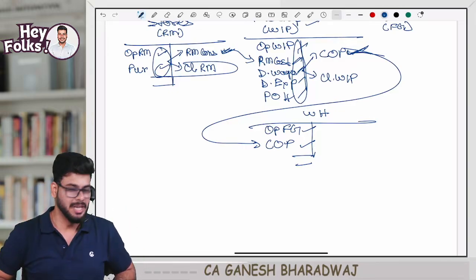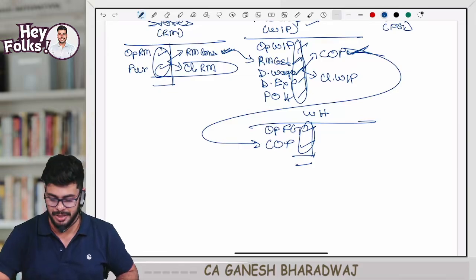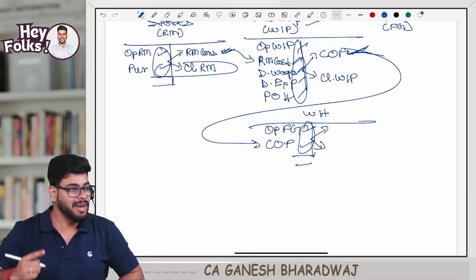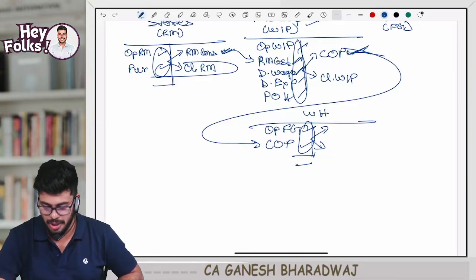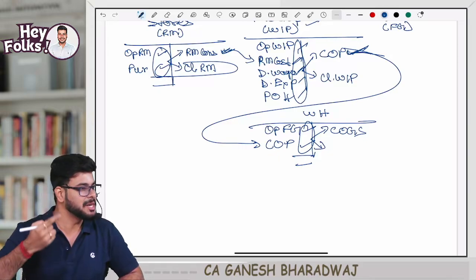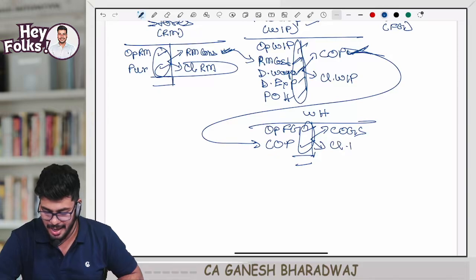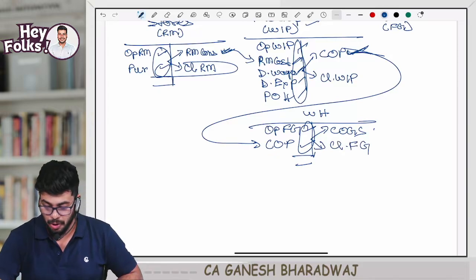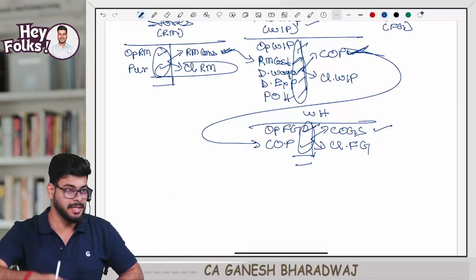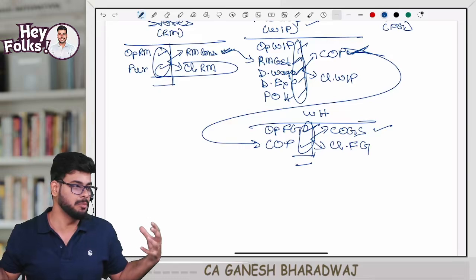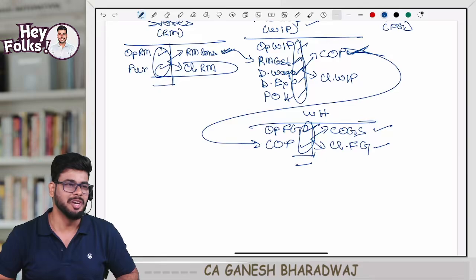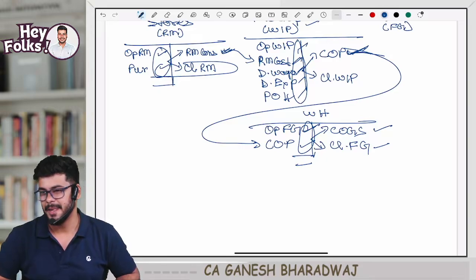Agreeing with me, guys? Now, out of this total goods available for sale, I can sell some units, I can keep some units unsold, guys, correct? The cost incurred in respect of units sold is called cost of goods sold, guys, yes? And the cost incurred in respect of goods remaining unsold is called closing stock of FG. So for COGS, can I say COGS is nothing but opening stock of FG plus the current year production, that gives you the value of total goods available for sale, minus whatever you have not sold, that is my closing FG. Can I say that is equal to my cost of goods sold? Guys, agreeing with me on this?